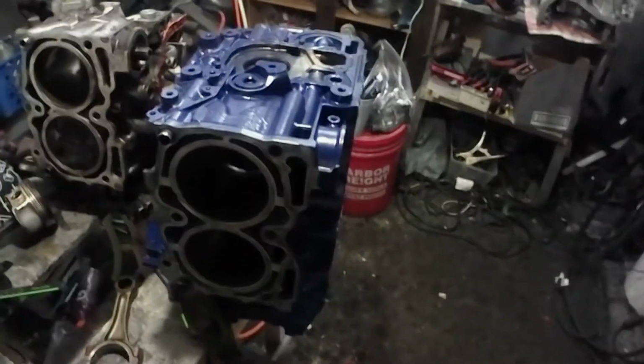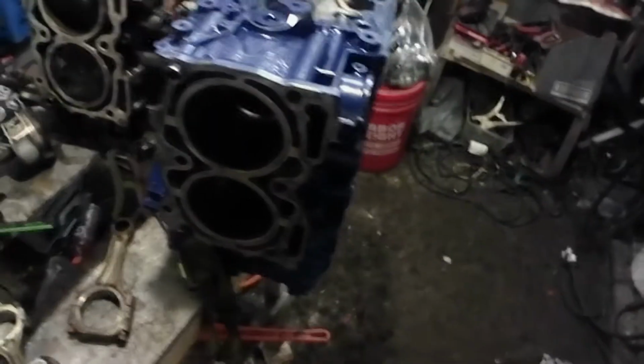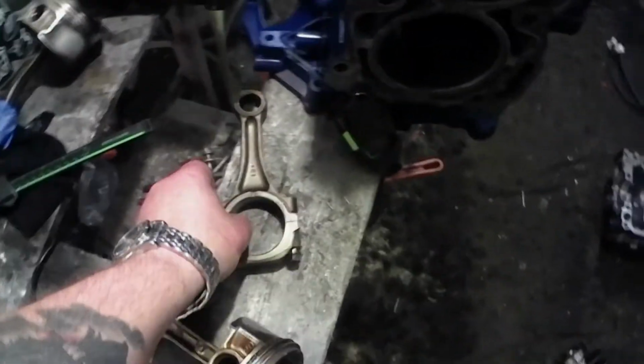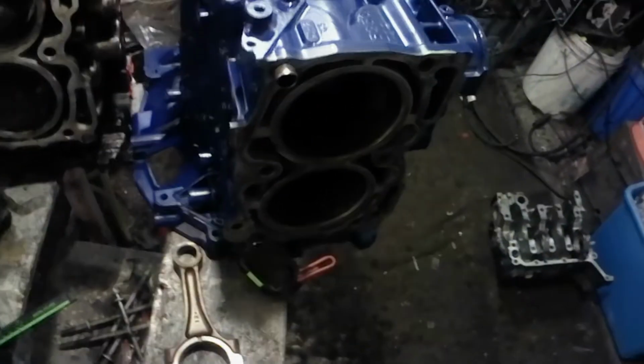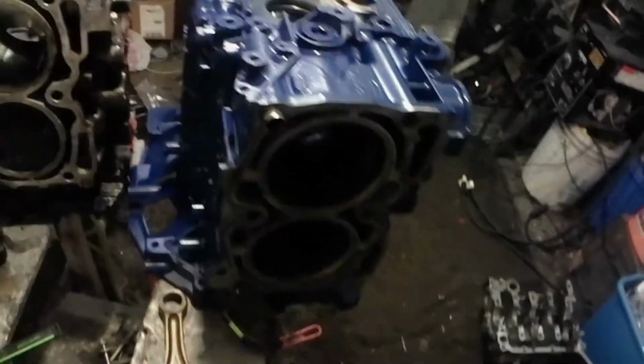They say the EJ-257 cranks are nitrated steel or whatever, and then some people say that they're the same between all three of the engines. Looking at the quality of the internals, I wouldn't doubt that they are the same. You know, Subaru, in my opinion, really started skimping.